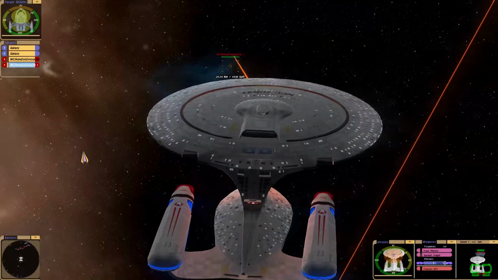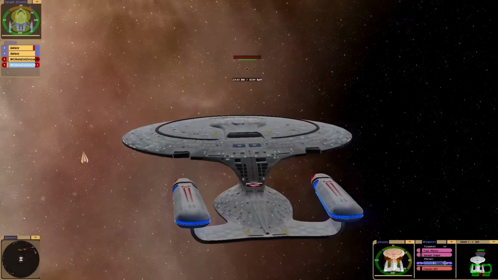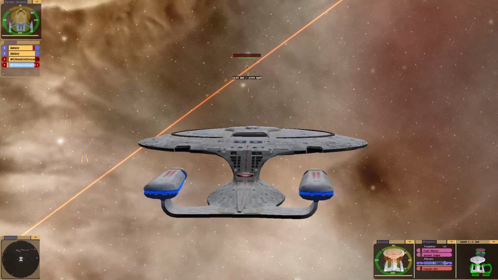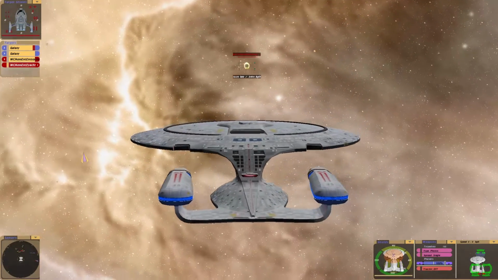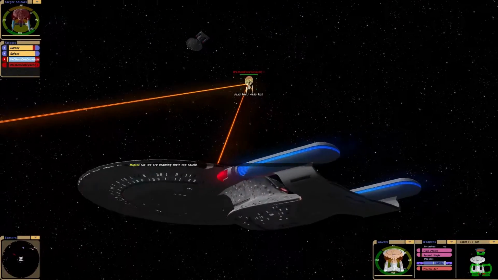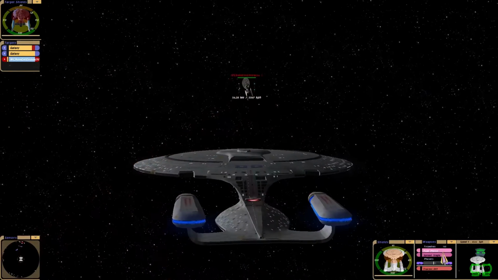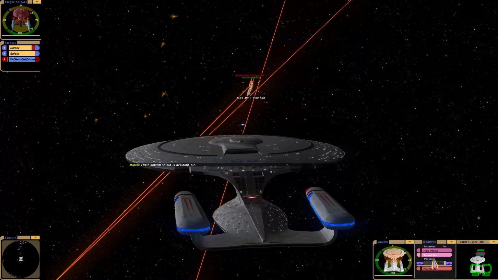Something tells me that's not the card. He wouldn't run away, would he? Maybe it's Mr. Broccoli. I mean, Barkley. There goes the captain's yacht. Sir, we are draining their top shield. Their bottom shield is draining, sir.